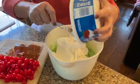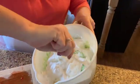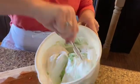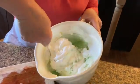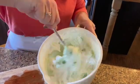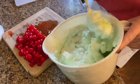We're going to put the Cool Whip in, and we're just going to fold that in. I should save that container for Nana because she uses them as her Tupperware. But anyway, we're just going to fold it in. That helps keep it nice and fluffy. And it still has retained its green signature color. Right, that's getting there. It's not quite there yet, but it's getting there. We still got some other stuff to add to it, so I'm not going to over stir it. But you do want to make sure everything's off the bottom and incorporated.